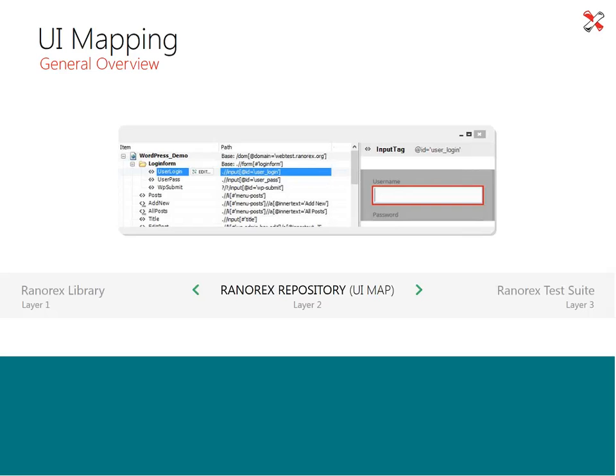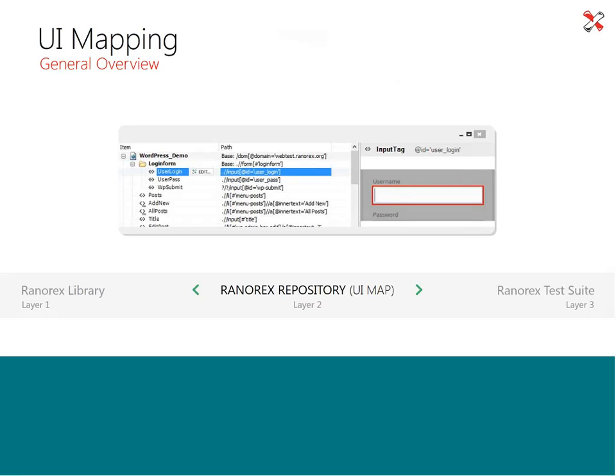As a Ranorex test automation engineer, you do not say, I want to automate this or that UI element, but rather, I want to automate this or that repository element. So the repository is just an intermediate layer between the UI and the actions that you take. An action, like a key press or click action, is always performed on a repository item, and the corresponding UI item is found by traversing the application object tree according to the Ranorex Path, right?